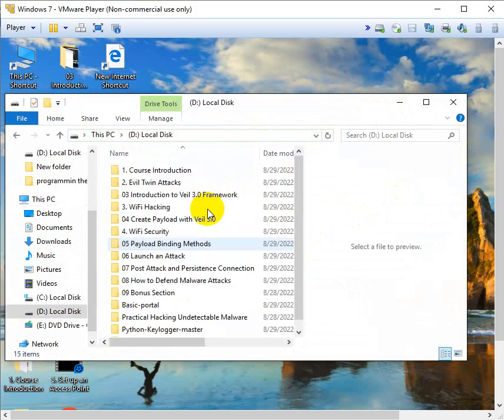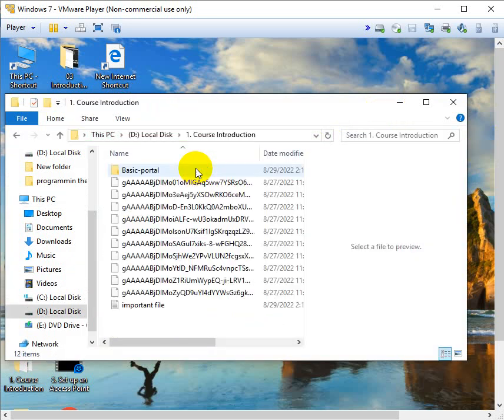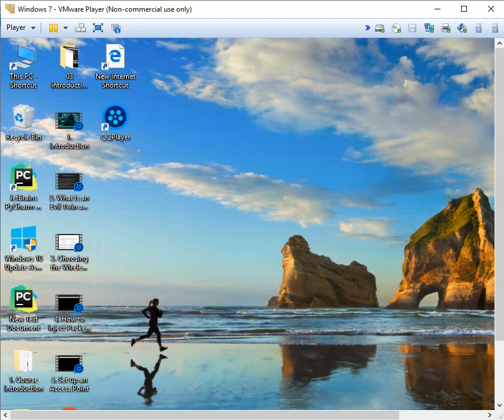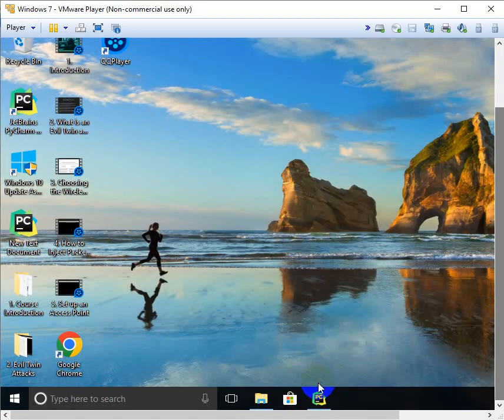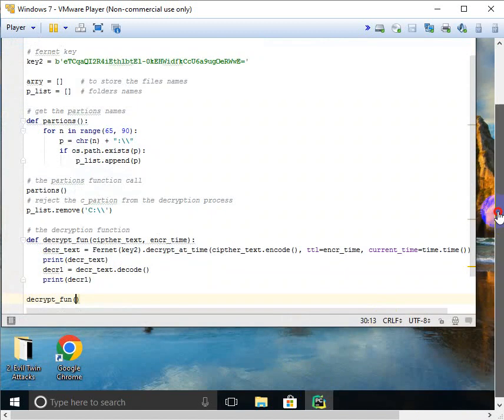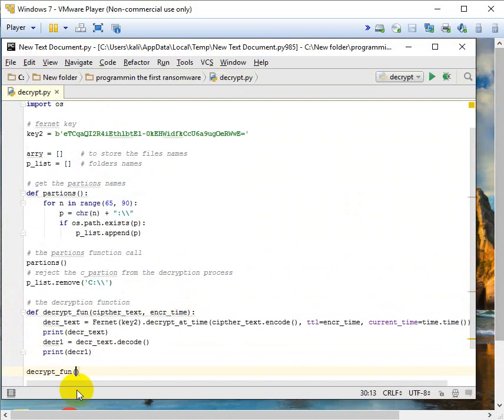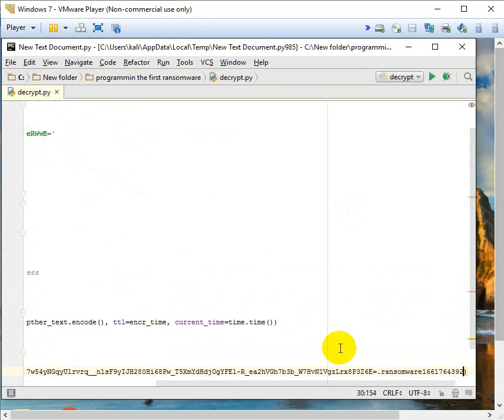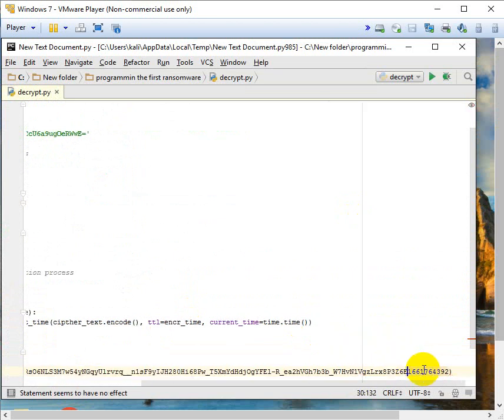Go to the D partition, in the file introduction, and only take one of the file's names and go to the partition. We will put the file name like this and the time of the encryption as a parameter.